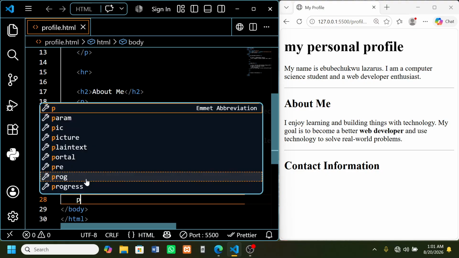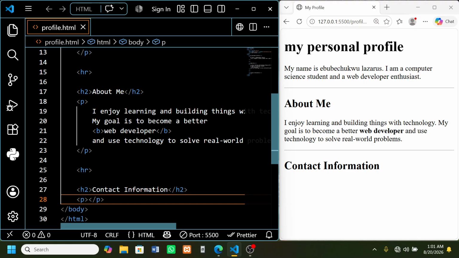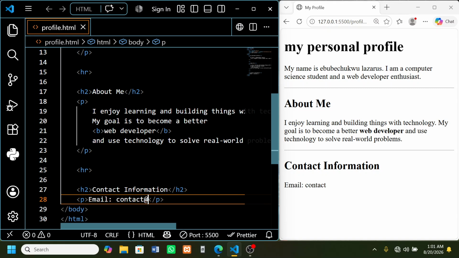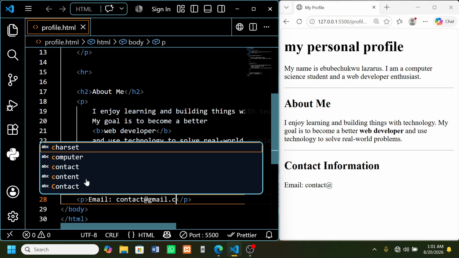Then let's use the p tag here. You can say email, contact at gmail.com.